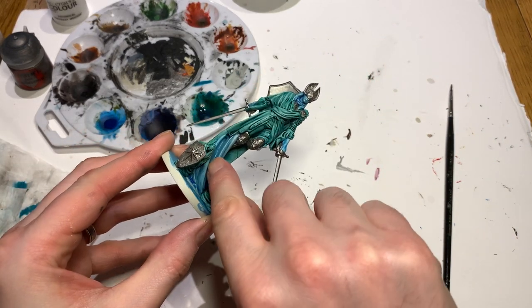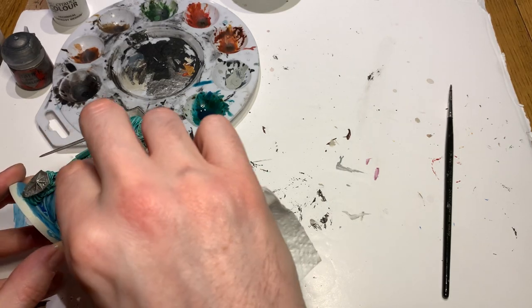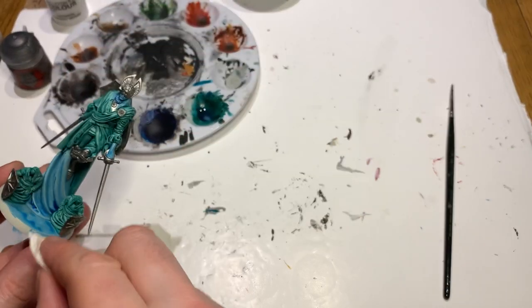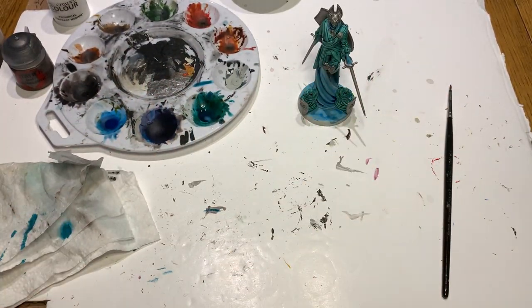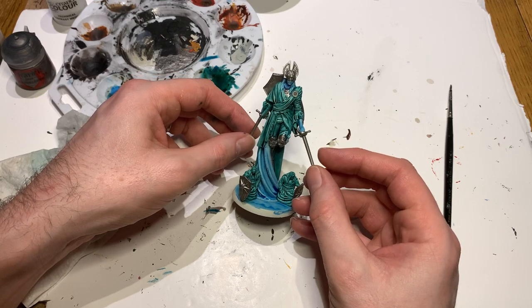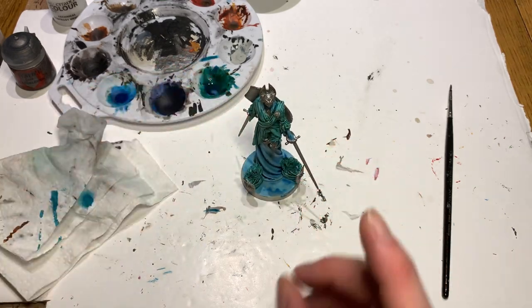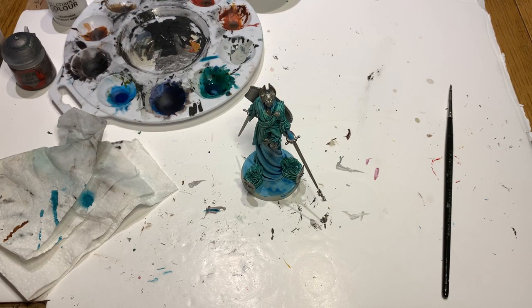What's that? A spill. Okay, I saw that. Somehow I just spilled some of it onto the cloud coming up. So Citadel Grey. No, I've got an idea. I'm gonna go in with Gryph-Charger Grey instead of Citadel Grey.